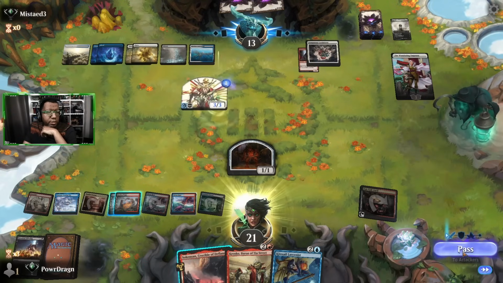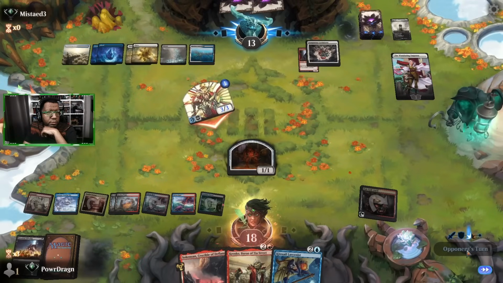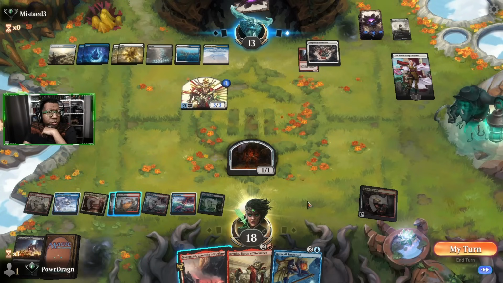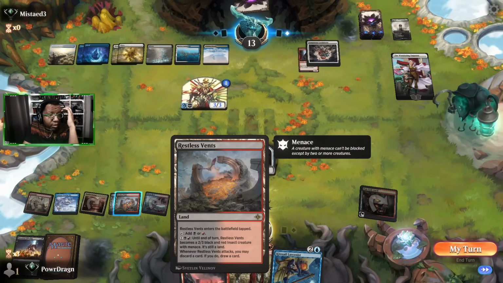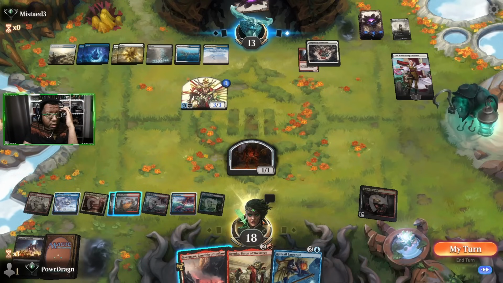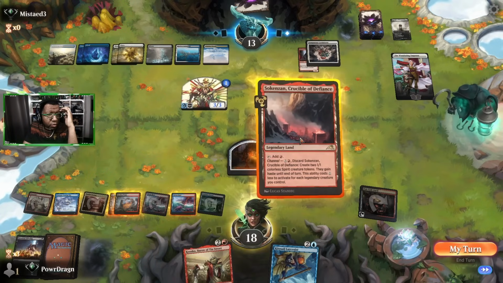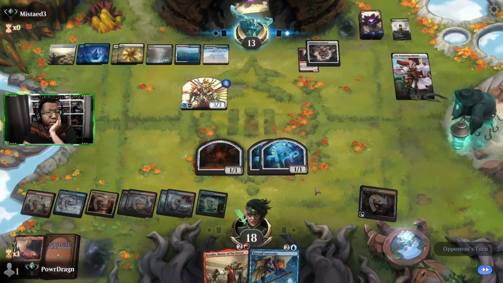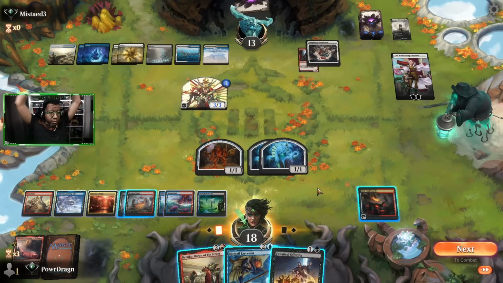Alright. That's a thing. Show them how we greet our enemies. I'm not totally sure how we get out of this, because they can block with a 2/3 flyer. But they can't block these since they have Menace. So I guess they could technically if I don't play a Larcenist. What if we go ahead and do this? I might need that mana, and I might regret this, but offering. Okay. That's a thought.